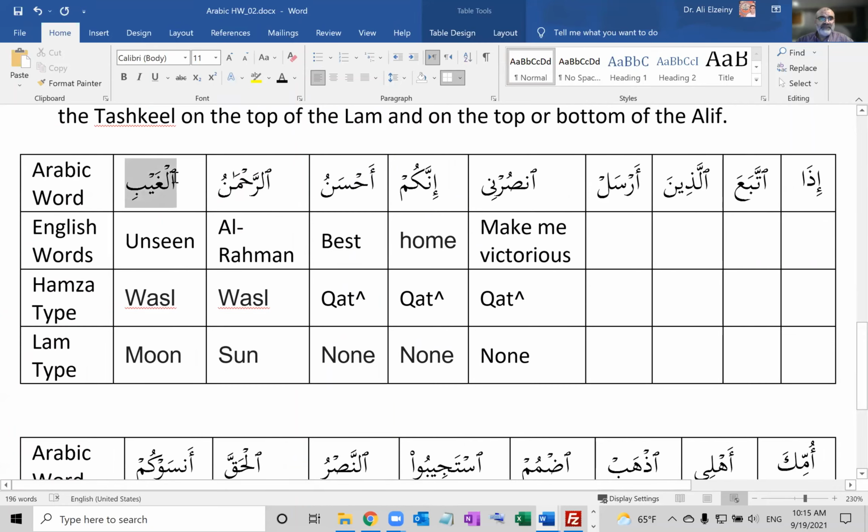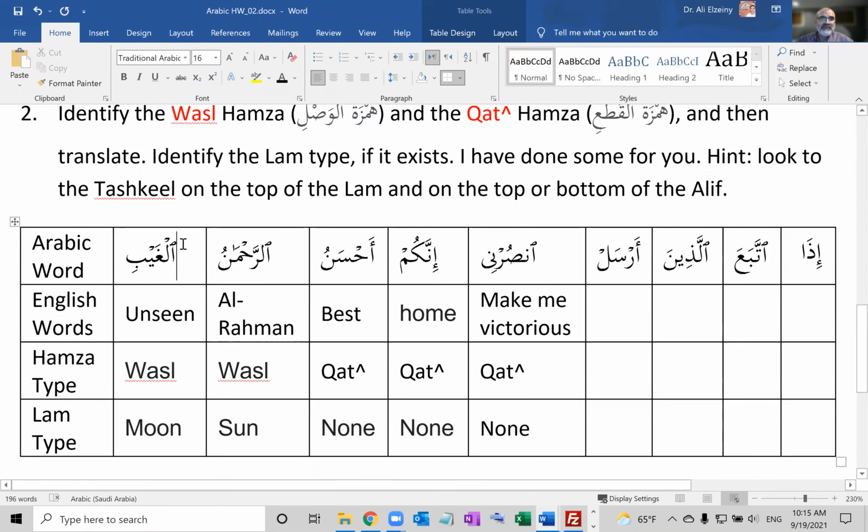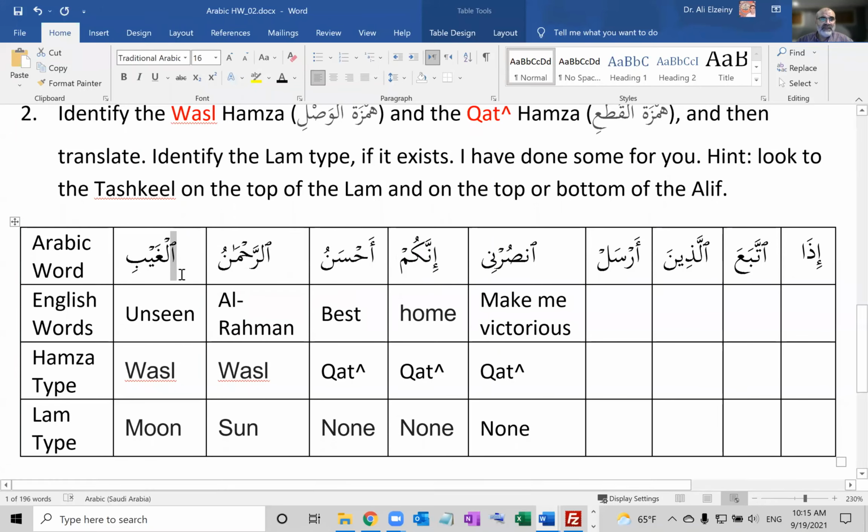If it's like this, then it is Hamza al-wasl. But if it's like that, then it's Hamza al-qata. Okay?